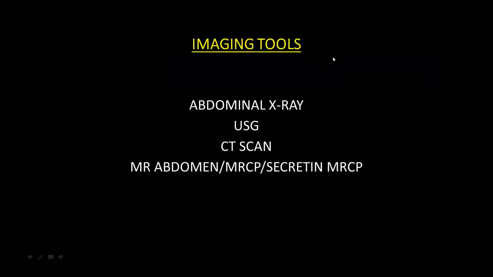So which are the imaging tools we are having for imaging of chronic pancreatitis? Abdominal X-ray and ultrasound serve as a basic investigation just for the detection of changes of chronic pancreatitis. CT scan is a must investigation in each and every patient of chronic pancreatitis. And MRI is a more problem-solving modality, as well as it is very useful to detect early changes of chronic pancreatitis.